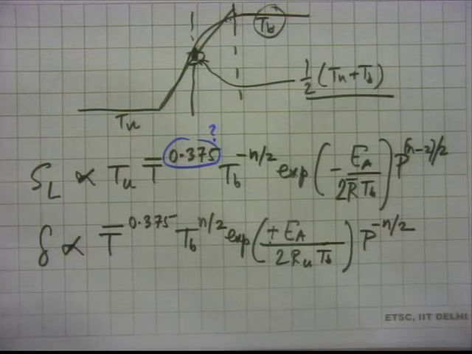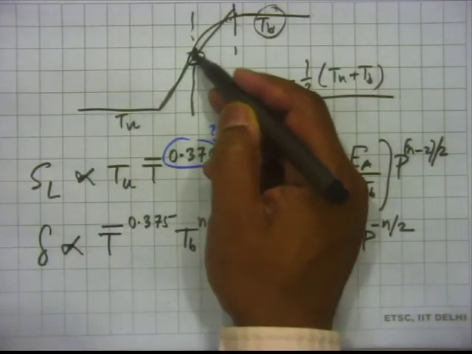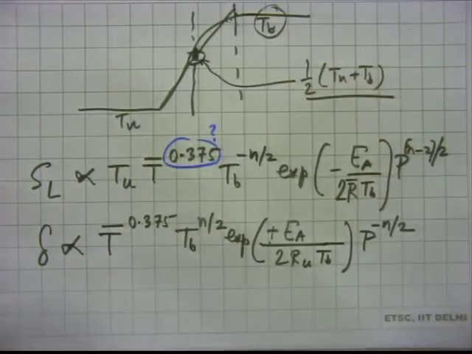So it is like the mean temperature, the middle temperature of the entire flame zone. There also, if you increase TU, TB is going to increase, so T bar is also going to increase. So all these things are going to happen. If you increase unbound temperature, laminar burning velocity is going to increase because of all these various effects.